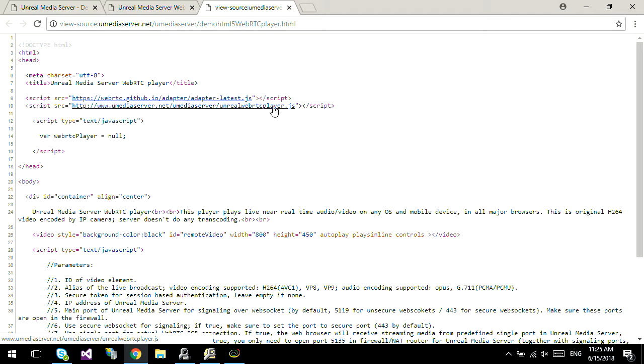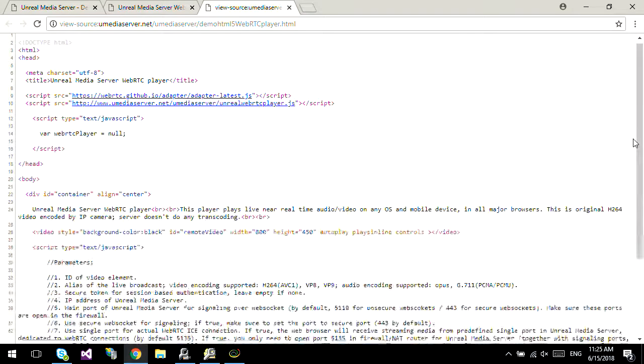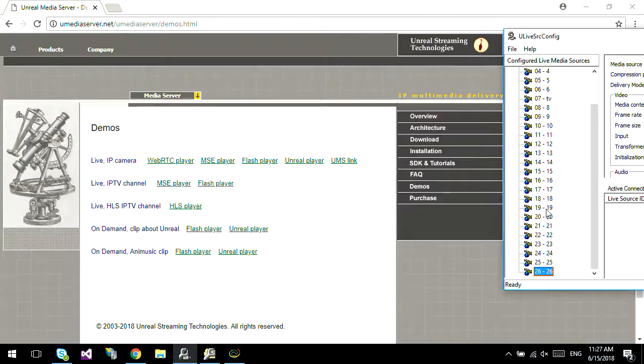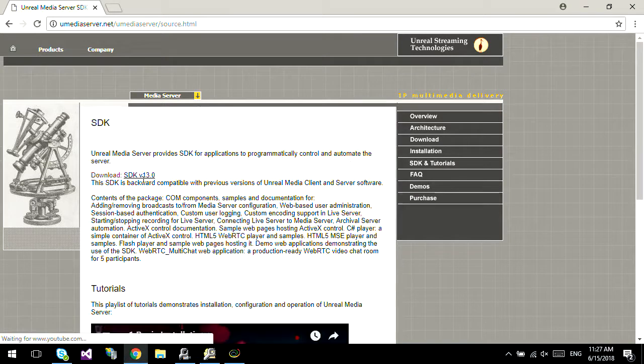This script is our WebRTC player. You can host that script in your website as well. So you can just save that source and put it under your web server. And you can also get this page from our SDK package here. It has lots of sample pages, so you can download this.